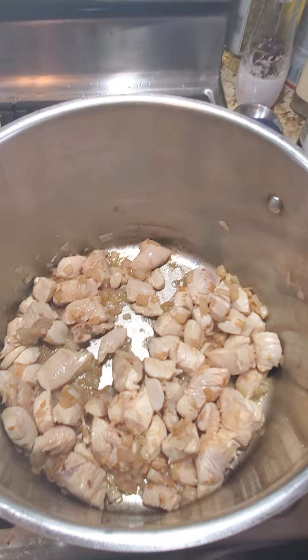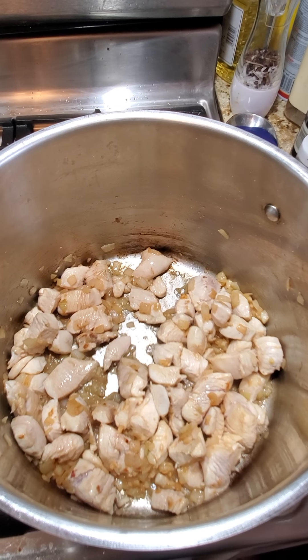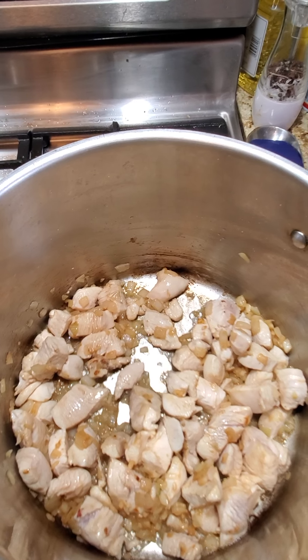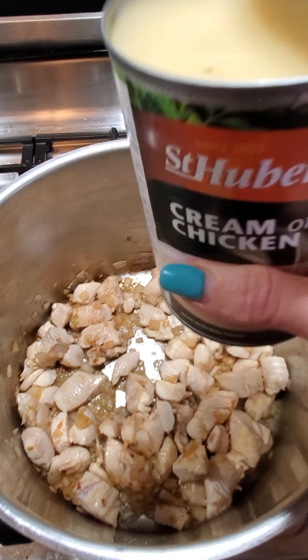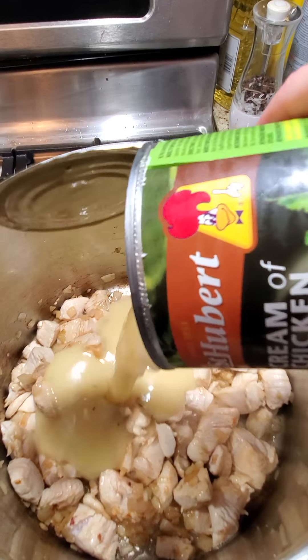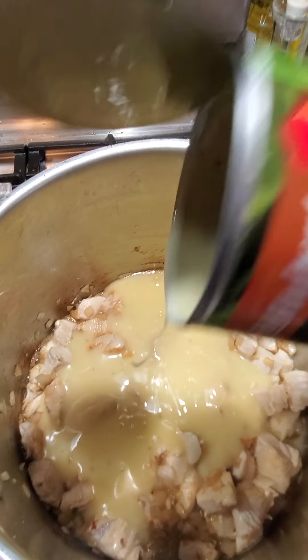It's another quarantine recipe with my little ones — today we're making chicken and dumpling soup. I took the recipe from Delish, I'll post it below. We've got the onions going and my three-year-old assistant here — I'm teaching her how to cook. We're going to do the garlic next.